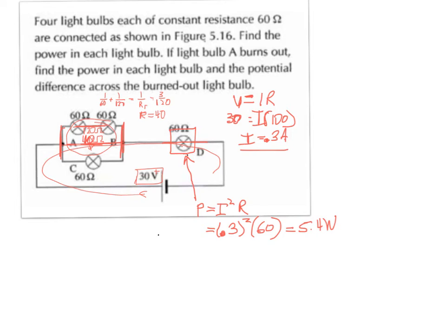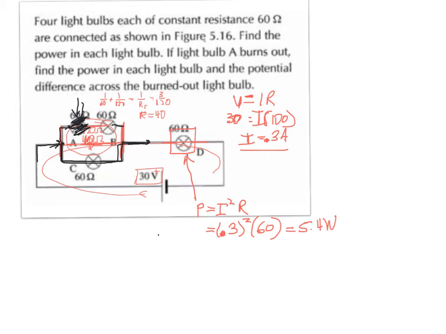If bulb A burns out, bulb A is now gone. Generally when a light bulb burns out, the filament breaks, which means you're not going to get any current going through there. Now, if there's no current going through A, then when the current gets here, it's not going to go towards A at all, because it can't get across. And so all the current is going to go down through C and then back this way. It's not going to go up to B because there's infinite resistance there, which means no current wants to flow that way at all. All the current is going to go through C.